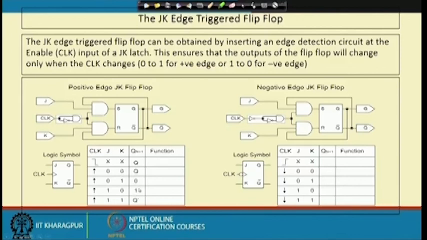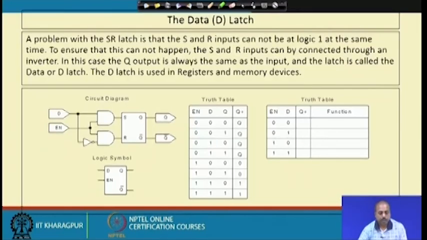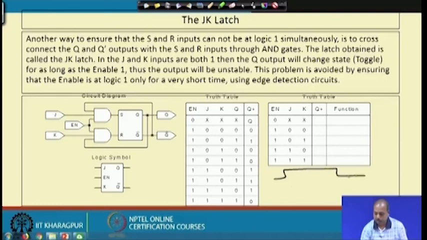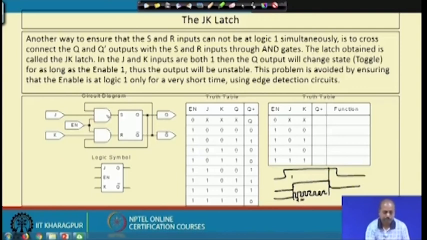Now, because of this edge triggering, we cannot have the toggle problem, because if the toggle has to occur again, this clock transition has to appear again. In the previous case, depending upon the delay of the gates, the S and R settings were being done. So, if j is high for this much time and k is high for this much time, during this time the q output will be continually changing like this. Why does this happen? This particular delay is equal to the delay of these AND gates and the NAND gates or NOR gates that you have inside.